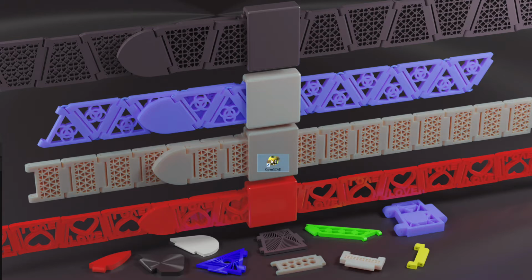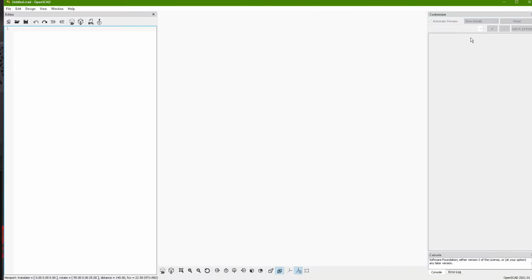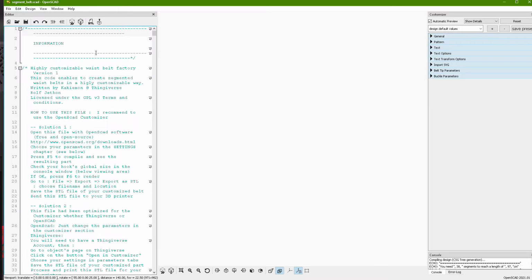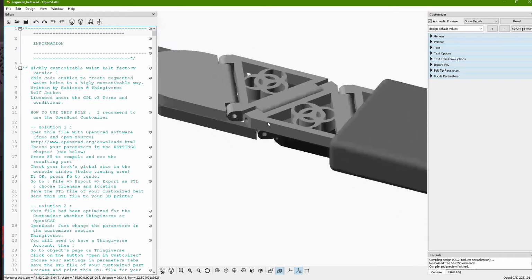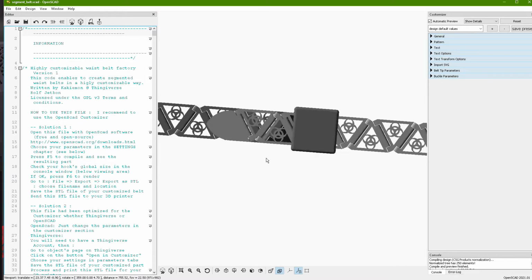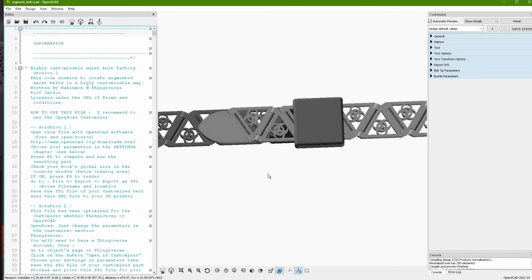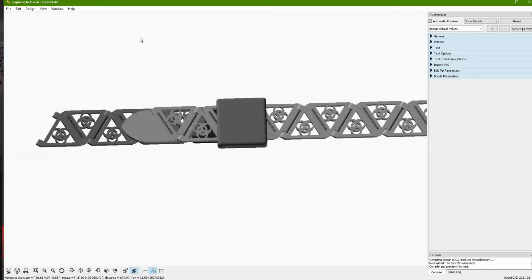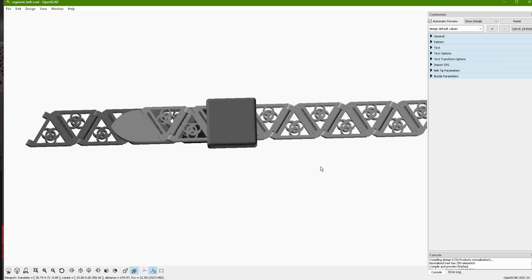As a precondition, make sure the customizer is displayed. Then load the provided SCAD file segmentbelt.scad. If you also loaded and unpacked the sample SVG files from the download file samples.zip, you will see a sample belt in the display area of OpenScad. If not, you see only a belt with empty belt segment frames along with some warning message in the console window.